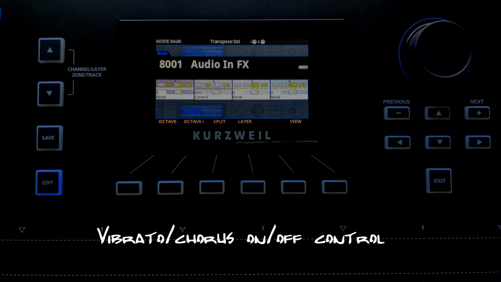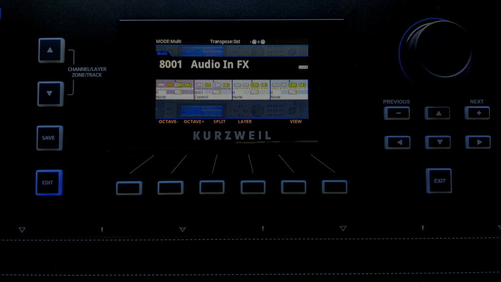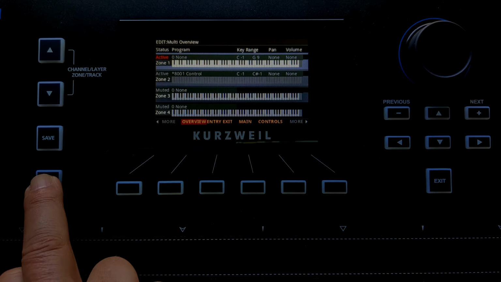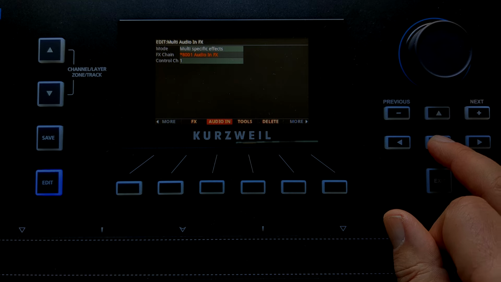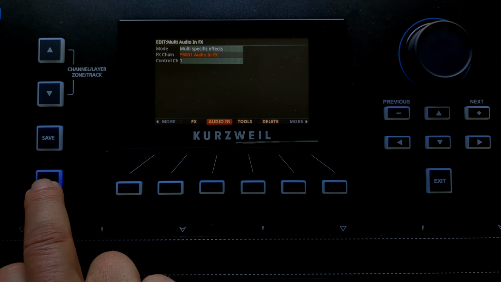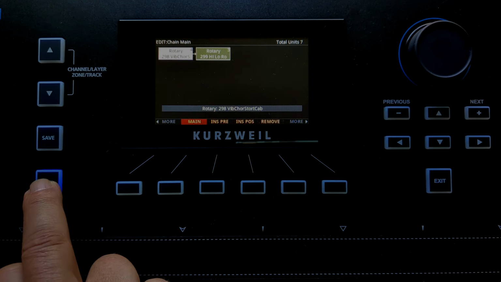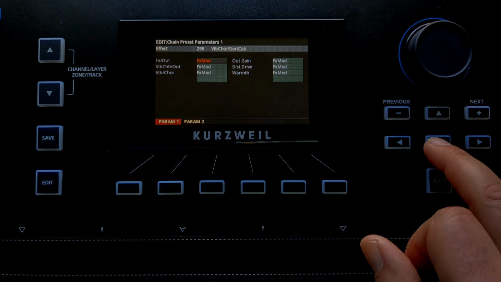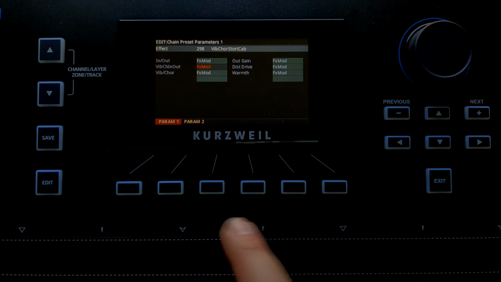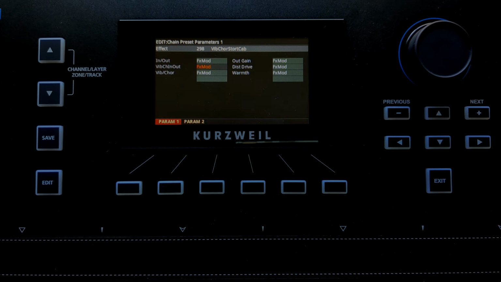So now we go ahead and start editing the controls for vibrato chorus off and on. So we go back to our audio in effects. And this time we're going to edit box 1. So both the on and off switch, the vibrato chorus in out, and the vibrato chorus depth are controlled by FX mods.